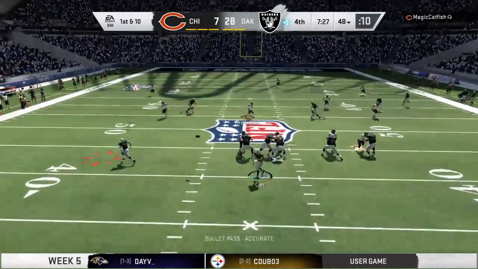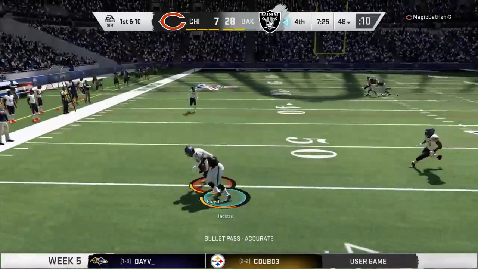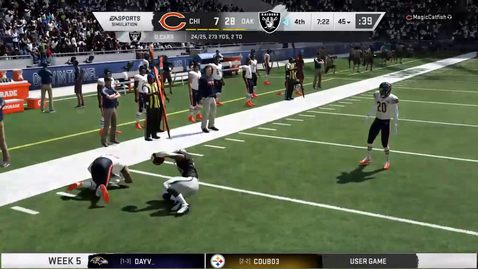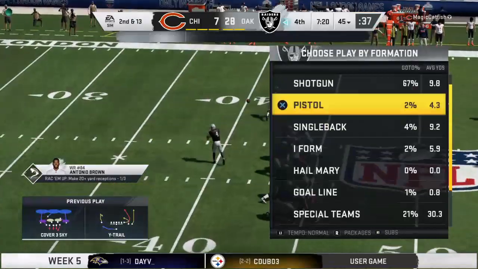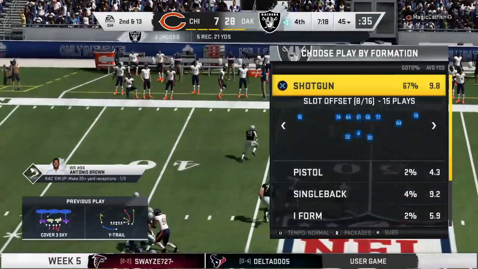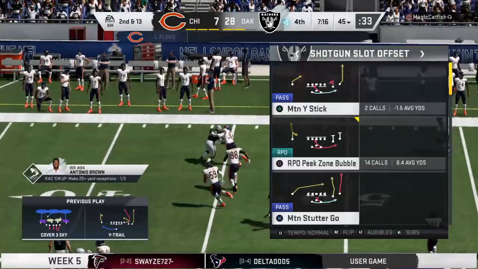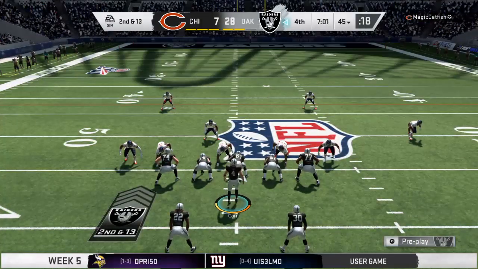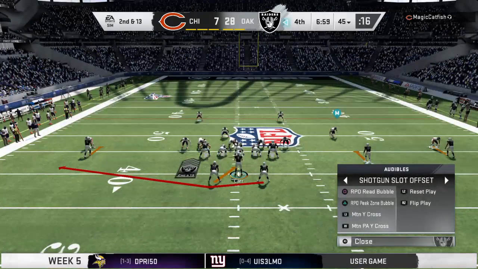Throwing on 1st down is Carr. Throw left side, complete. That's Jacobs. And he'll lose yardage on the play back at the 45-yard line. That's going to wind up a loss of a full 3 yards on 1st down. The loss of 3 on that 1st down pass play, now 2nd and 13.